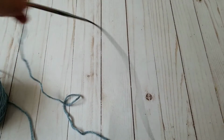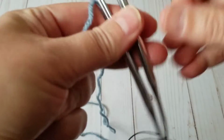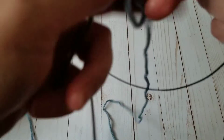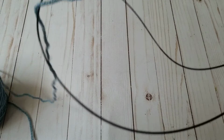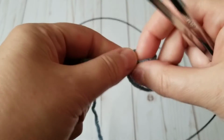Okay, and I'm going to show you a trick, because always when you start knitting, it's so tight. So what you can do is use a bigger crochet hook, or you can double strand this. I'm using a 6mm crochet hook, because I want to use a big knitting needle. I'm going to be using a bigger knitting needle than it's suggesting, because this stitch works with bulky yarn and big knitting needles. I'm sorry, I keep on saying crochet because I do crochet as well.